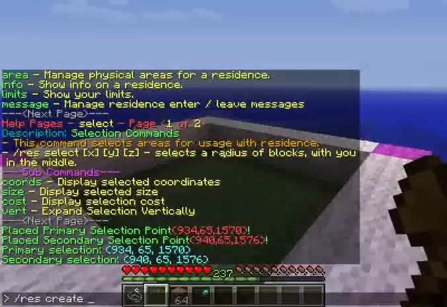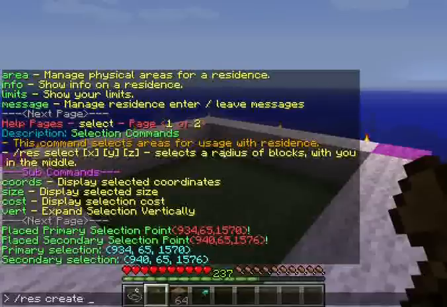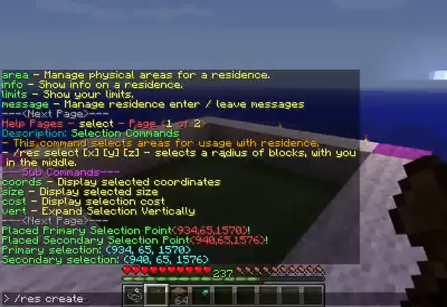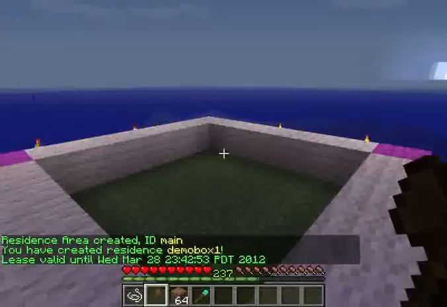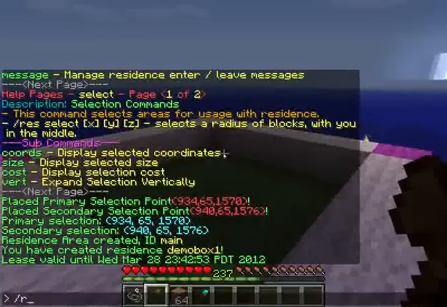And when we're doing that, you want to keep in mind that capitals do matter. You want to stay away from pretty much all punctuation. You can use underscores or dashes, I think, but you want to keep it simple so that it's easy for you to type in, because you're going to need to type in that name to access all the different functions that you're going to apply to your res here. So we'll create demo box 1, and there we go. So demo box 1 is created with all the default settings.